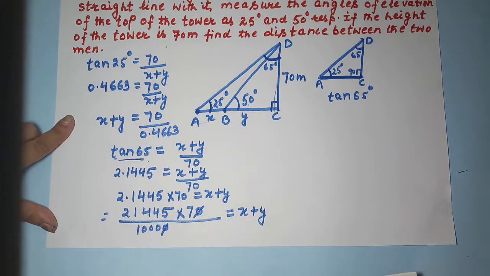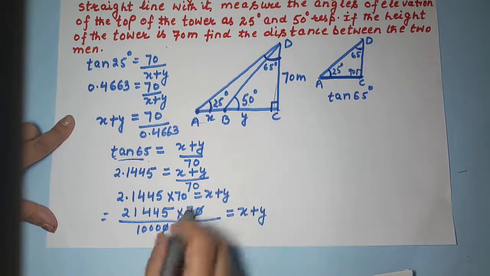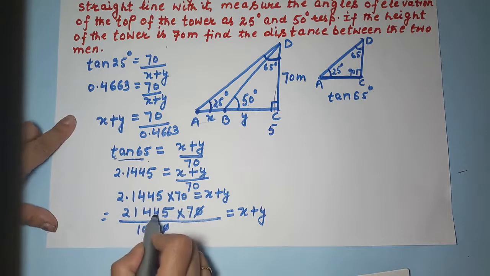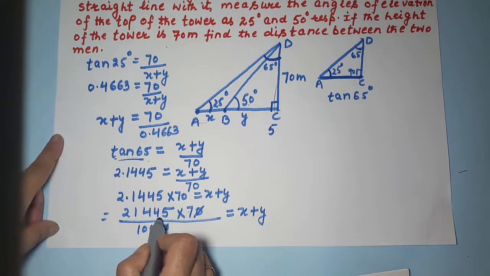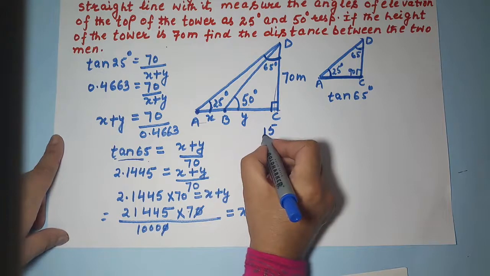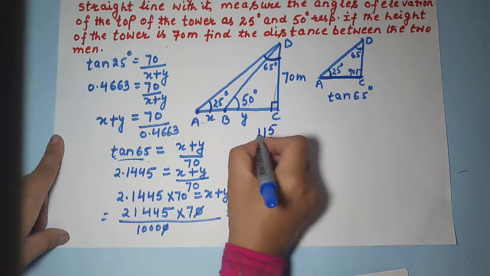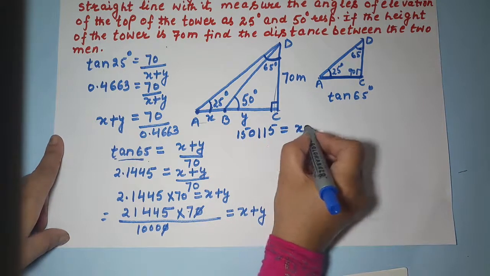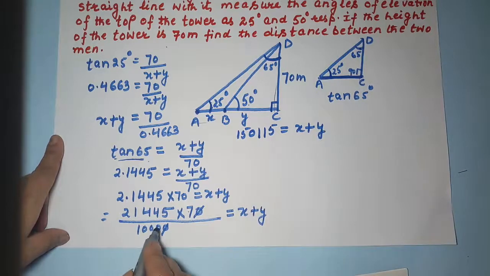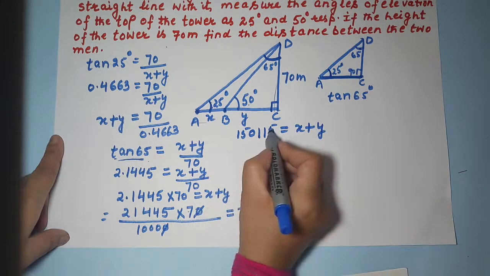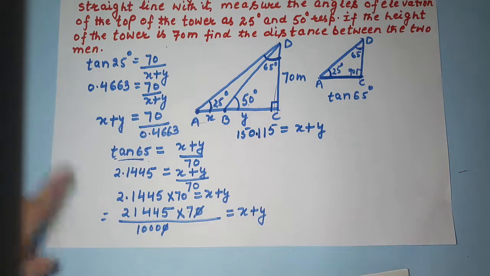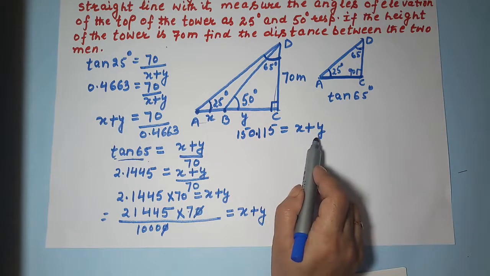Okay, let me calculate this now. I will get here 7 5s are 35, 3 carry, 7 4s are 28, 28 and 3 is 31. So again 31, 0, 7 2s are 14 and 1, 15, right? So this is my x plus y now. And then I have 3 zeros also. So 1, 2, 3. Where will that come? Here. Fine.